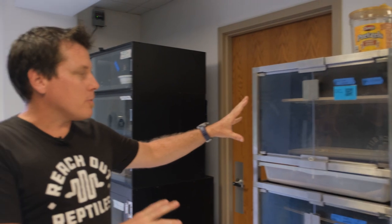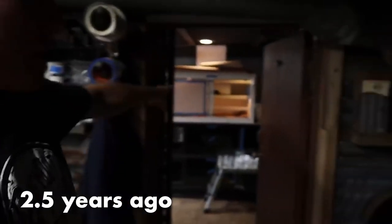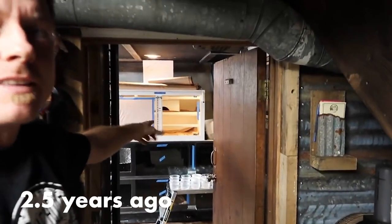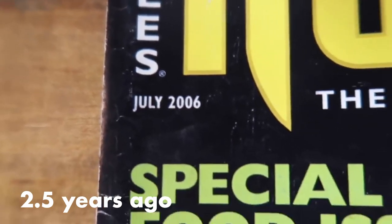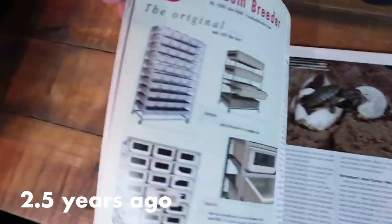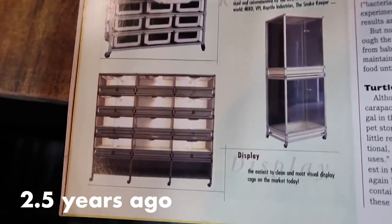You guys might remember our Freedom Breeder prototype. My experimental one over here, where they have the height and the perches and everything like that, but it had a tub to pull out on the bottom. Freedom Breeder had made something like this decades ago. And I think where you and I have failed is that we didn't pay for it.